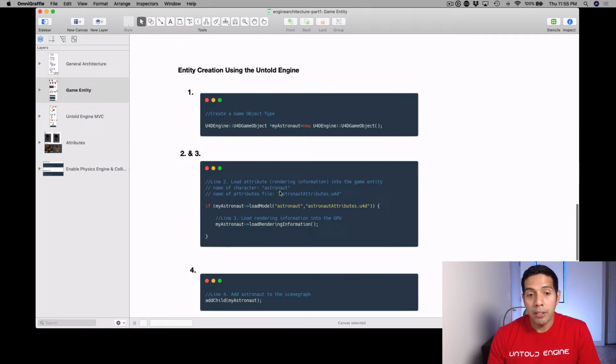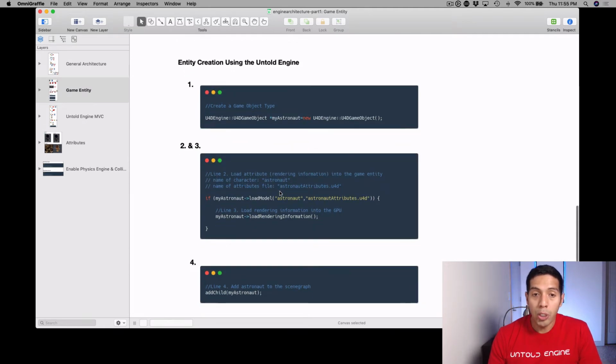Next, the second step is to load the attributes, and in this case we use the method load model, and the method requires two parameters. It requires the name of the character that we want to read the attributes of, and it requires the XML file where you can find that information.